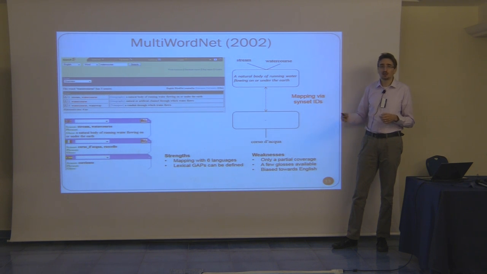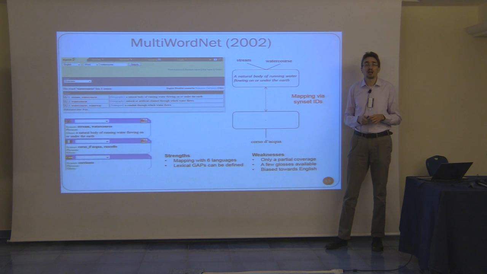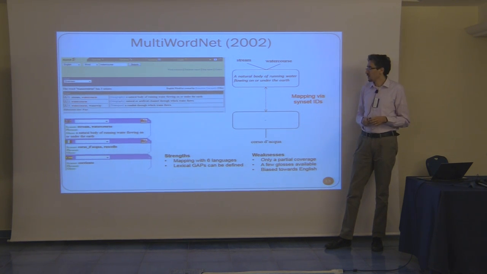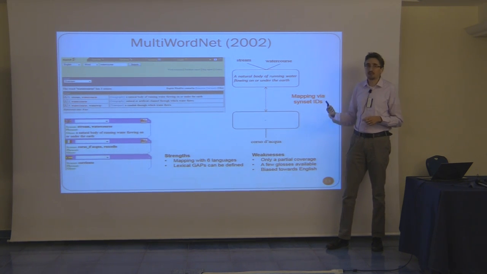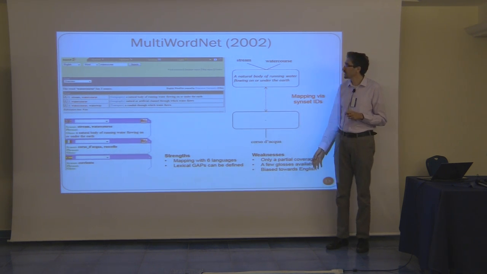But in other cases, they can also accommodate for gaps, so something that you cannot really express unless you use a very long sentence. But this is not symmetric. So this is, to me, one of the limitations. You cannot define a gap in English for another language. So English is used as a reference language, and you cannot really modify the English part, which comes from WordNet, but you can only work at the level of the single languages.